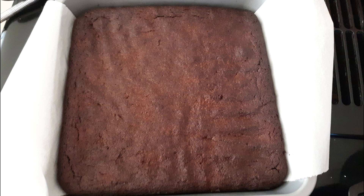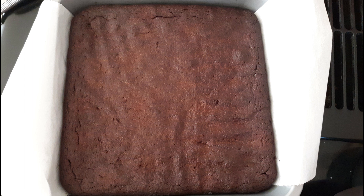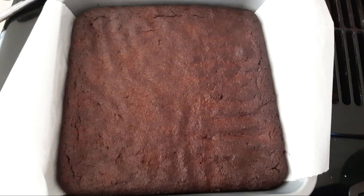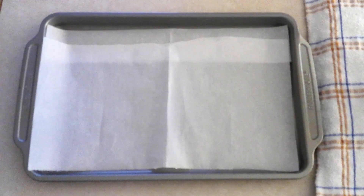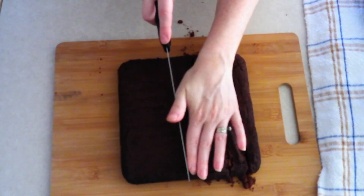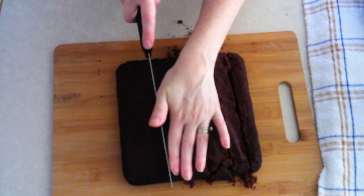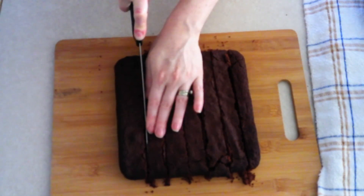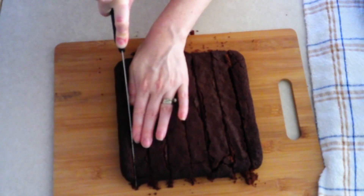Once it's baked, remove it from the oven. It will still be soft but will firm up as it cools. Allow it to cool at room temperature for about 45 minutes or until it begins to get firm. It's not going to be 100% crispy yet, but it should be firm. Once it has sat for 45 minutes, keep your oven preheated to 350 degrees and line a large baking sheet with parchment paper. Grasp the parchment paper handles and lift the biscotti slab onto a clean cutting surface. Carefully cut the firm biscotti into sticks about a half to one inch wide. Gluten-free baked goods are always very fragile when warm, so be very careful when cutting so it does not crumble.